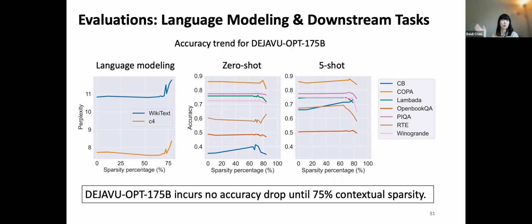But we can see a trend on where the cutoff appears. And the last one is the 5-shot, where there are 7 tasks. So the takeaway is that there is no accuracy drop until 75% of contextual sparsity. A small note here: because MLP and attention have different numbers of parameters and different latency breakdowns, usually MLP is 2x the attention. So this 75% is after balancing, all of them end to end. Therefore, we usually observe a sparser MLP, but comparatively denser attention when we calculate this contextual sparsity.